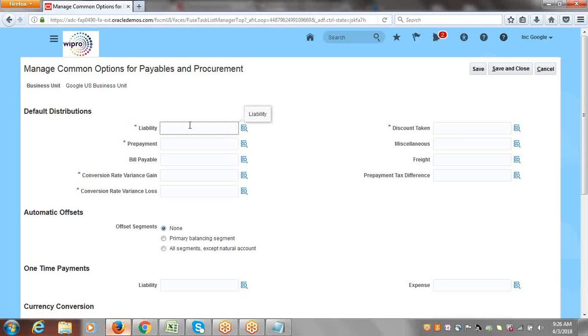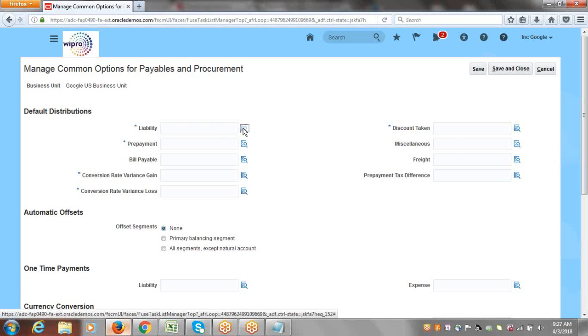So now we'll provide these mandatory accounts, and when we are working on the relevant concept, we'll provide the optional accounts. When you work on the bills payables, we'll come back to this page and give that account, so that we can understand, to implement such and such feature, what setups are mandatory, where we have to provide which information and which controls we have to set. For now, we just proceed with the mandatory account field specification.